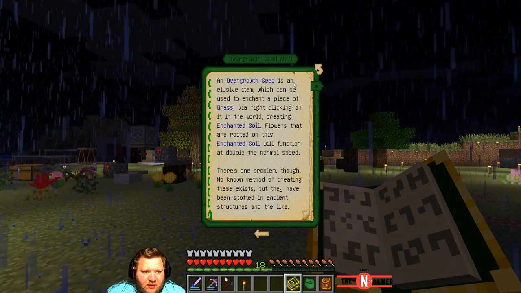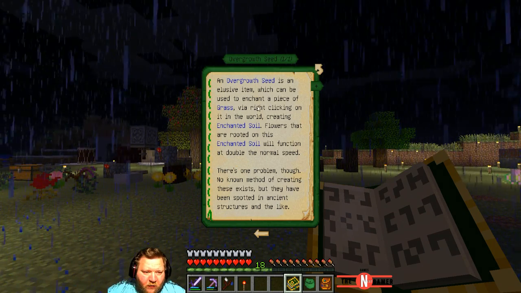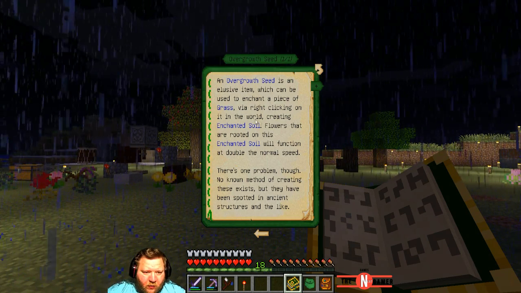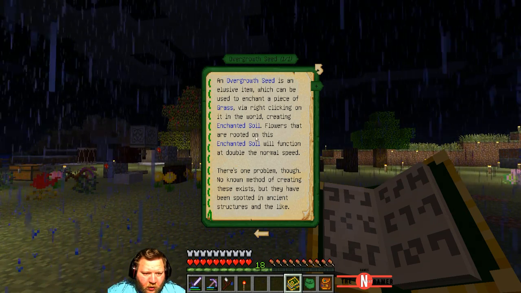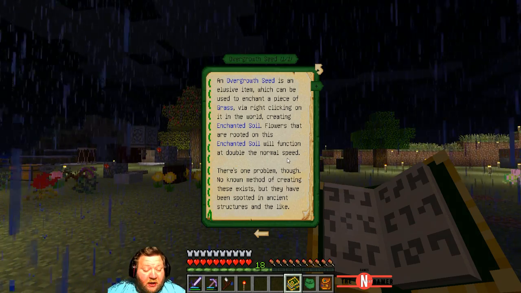Overgrow Seed. The Overgrow Seed is an exclusive item which can be used to enchant a piece of grass via right clicking on it in the world, creating enchanted soil. Flowers that are rooted on this enchanted soil will function at double the normal speed.